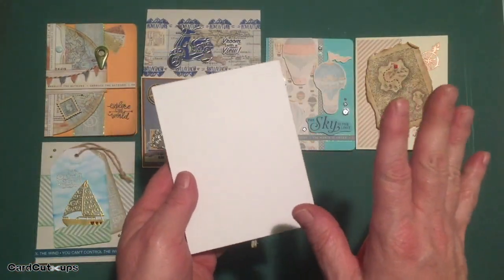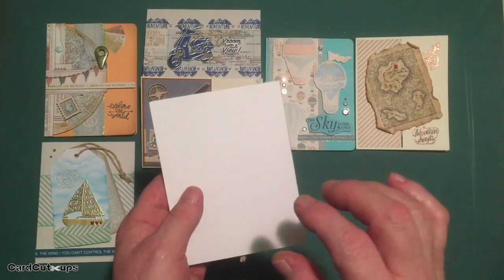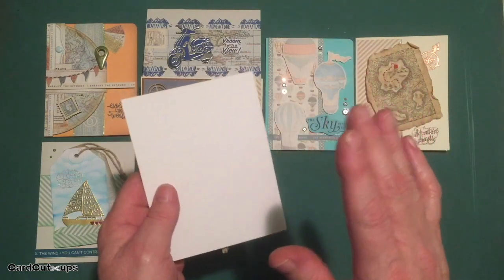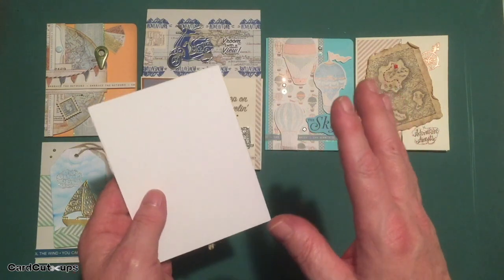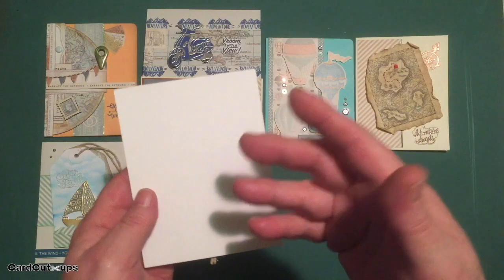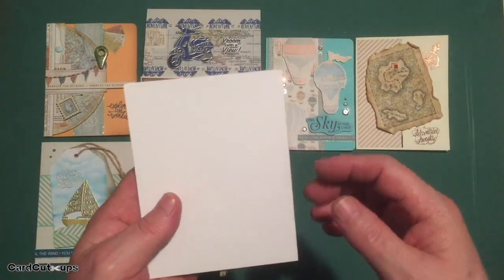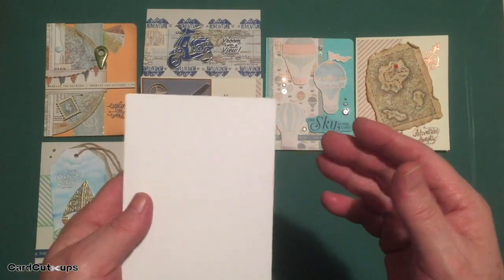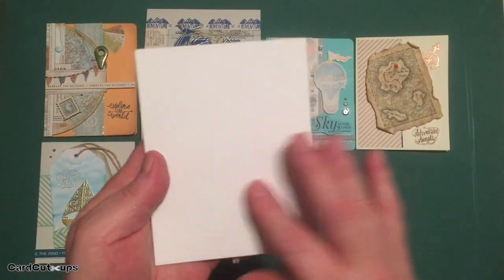Now, out of all of our cut-apart sheets, I thought the 2x2-inch cut-apart sheets were extremely interesting because not only did they have a lot of images, there were also lots of sentiments there as well. And every time I looked at that 2x2-inch cut-apart sheet, I started forming a little travel story in my mind, and I was thinking about making some kind of a travel album or a travel photo book or something. But this is what we came up with.